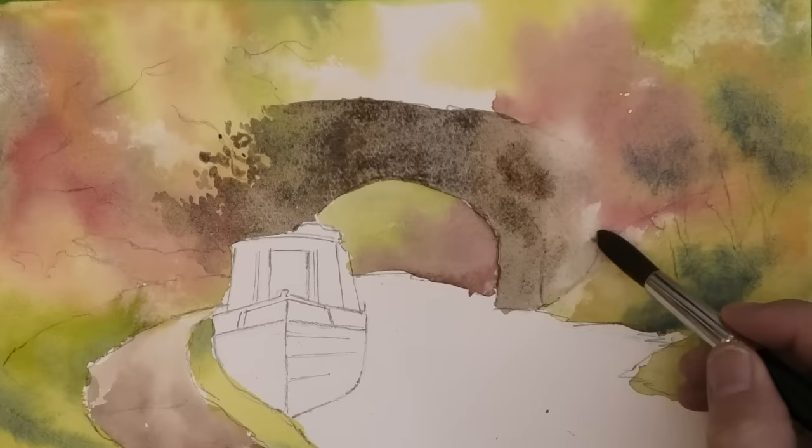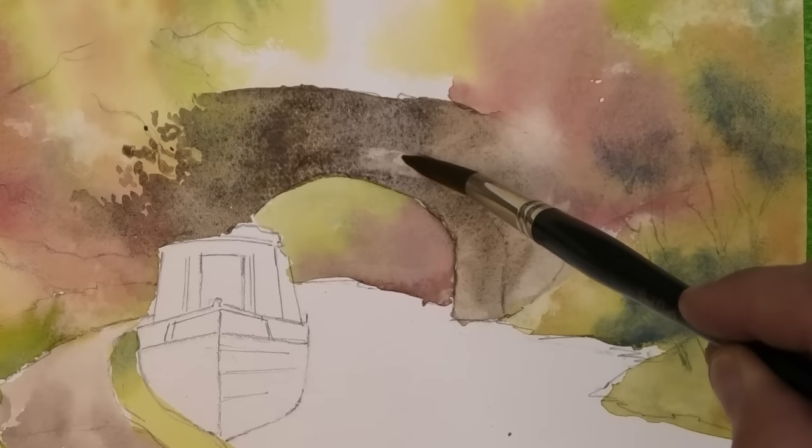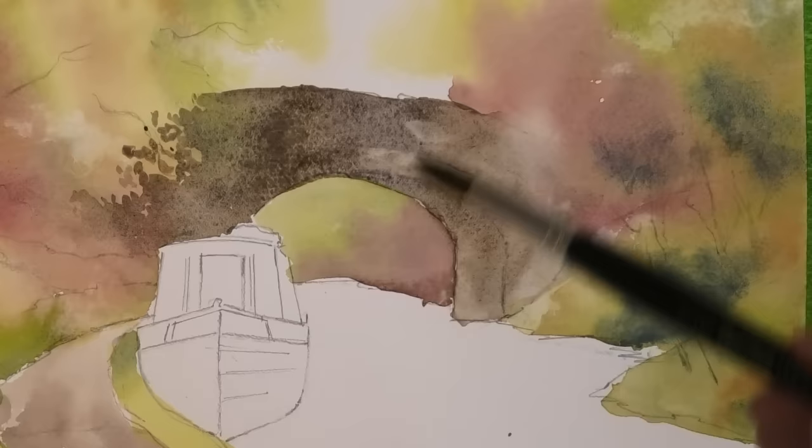Next, lifting out with a damp brush to create a few lighter stone textures. So now we need to let this totally dry. So it's a perfect time for a short break.